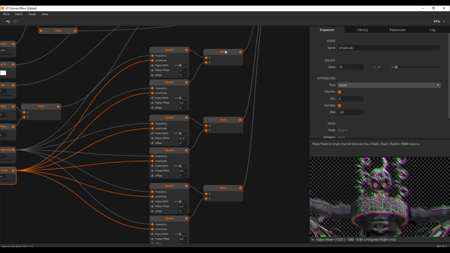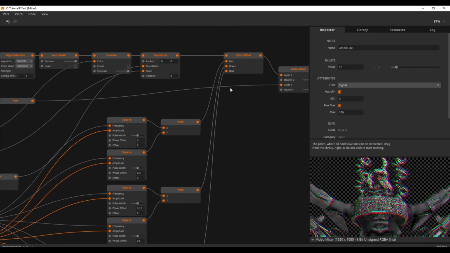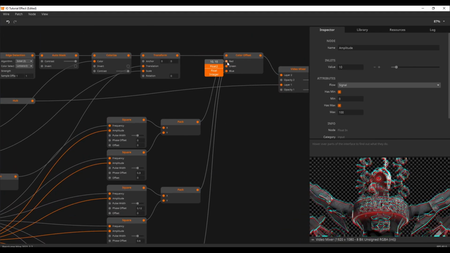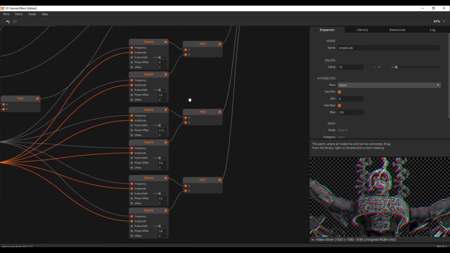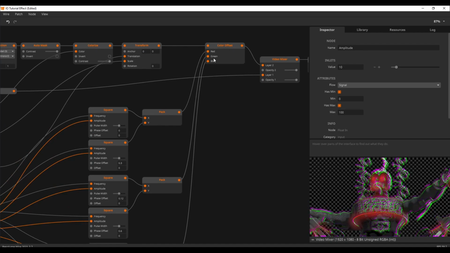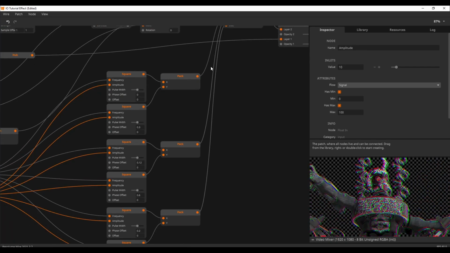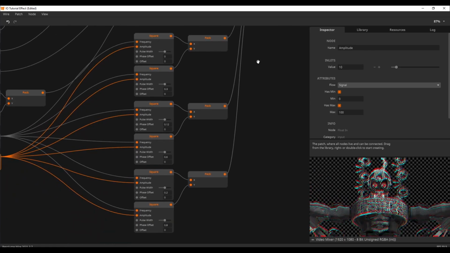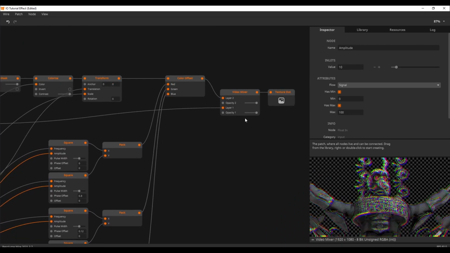Then they are packed into a float 2, simply because the color offset wants a float 2, and for each channel. So we require 6 oscillators, and we pack them into 3 float 2 values for the red, green, and blue value. In the future, you will learn about instancing, and we can slim the whole thing down significantly. But for now, this is it.